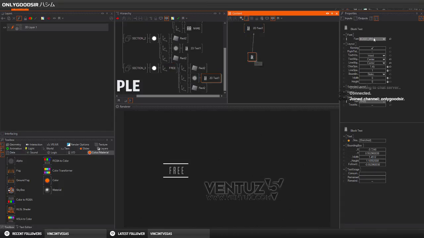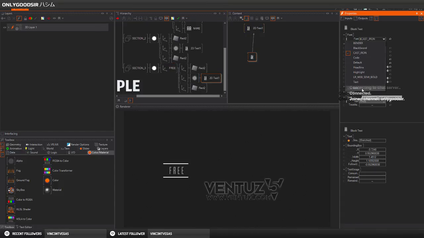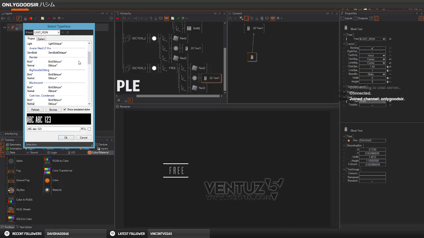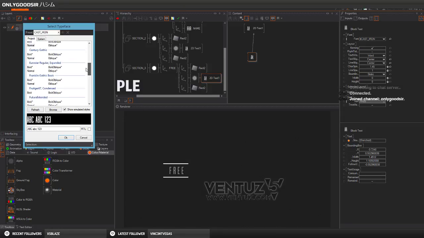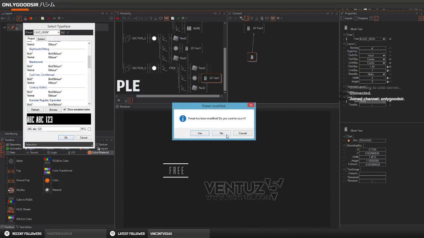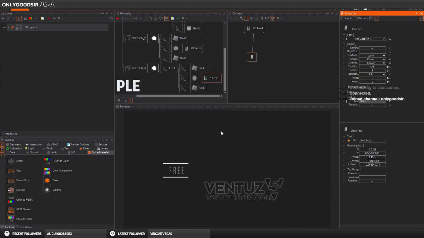This doesn't look the same. Edit cast iron. Cast iron bold, please. Nah, I'm not gonna modify that. There we go.